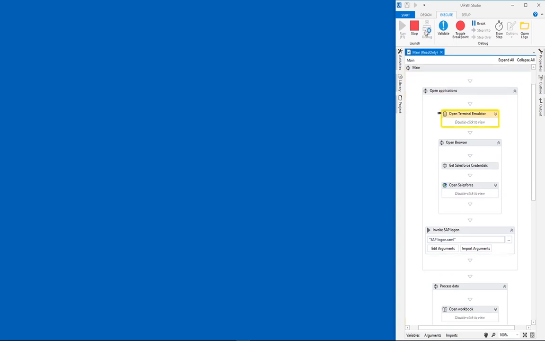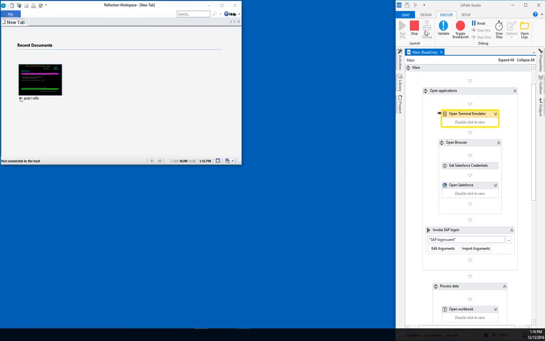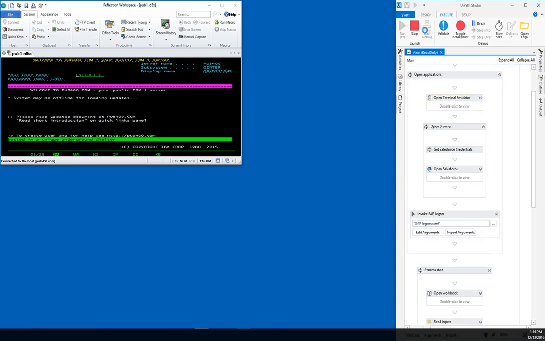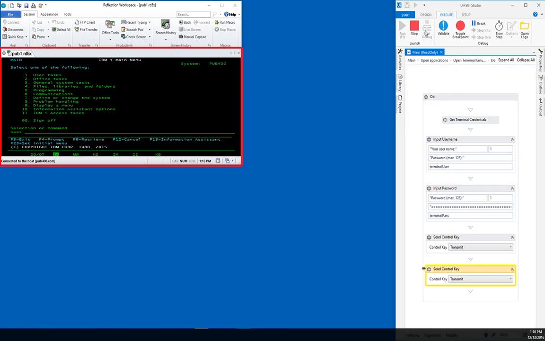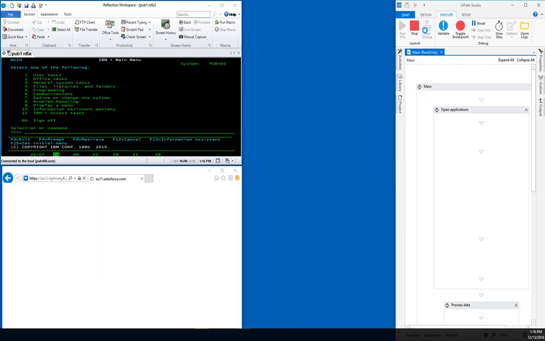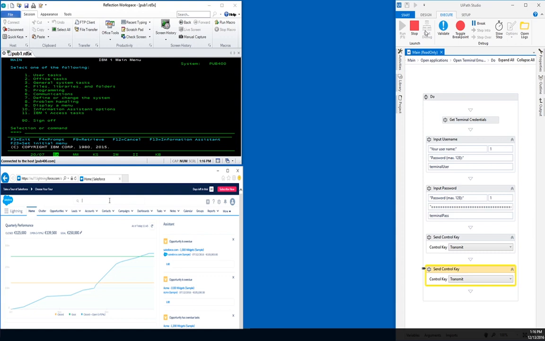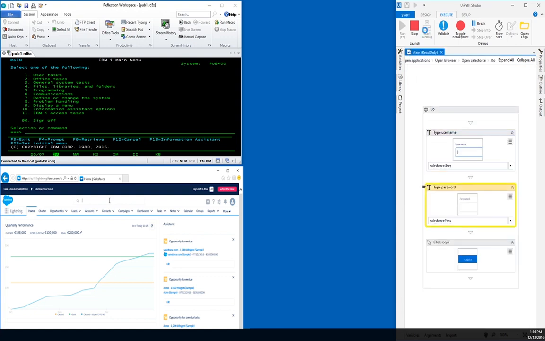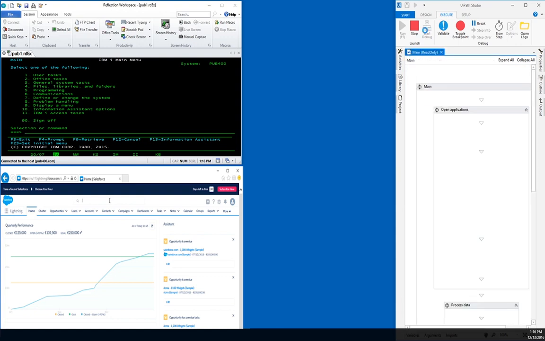On the right-hand side, you will see the robot going through each activity in the workflow, while the actual applications will be displayed on the left-hand side. As you can see, the workflow starts by opening all the applications that it's going to use. This is the AS400 terminal. Based on the user code specified in the Excel file, the robot navigates through the pages of the terminal and counts the number of appearances for each code. The count result is added in the corresponding column in Excel.